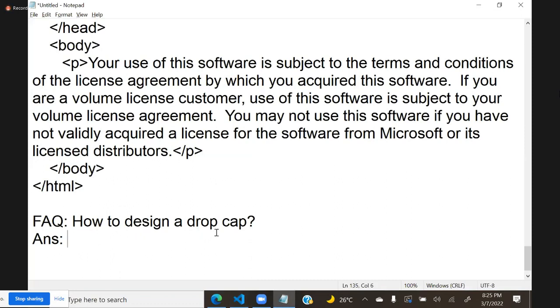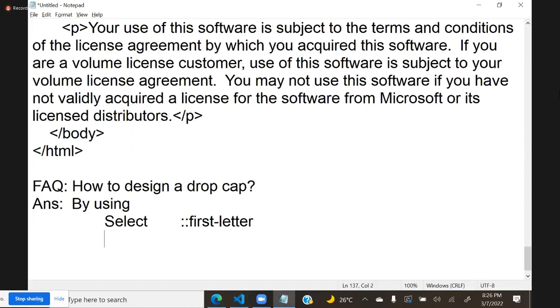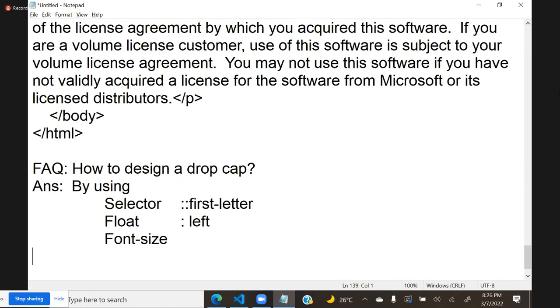So this is called drop cap. How to design a drop cap? The answer is, by using the selector first letter, and by using float left, right, we have to use float left, and we use the font size, float left, and selector.